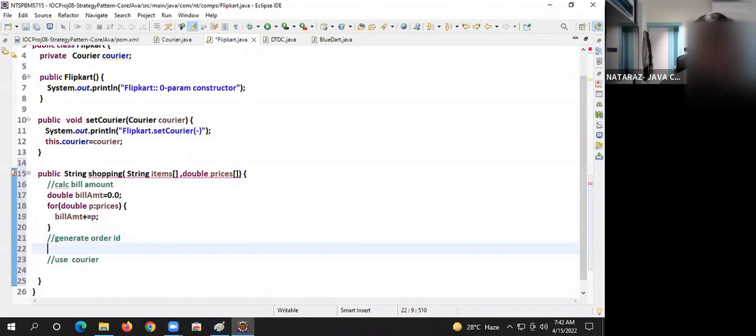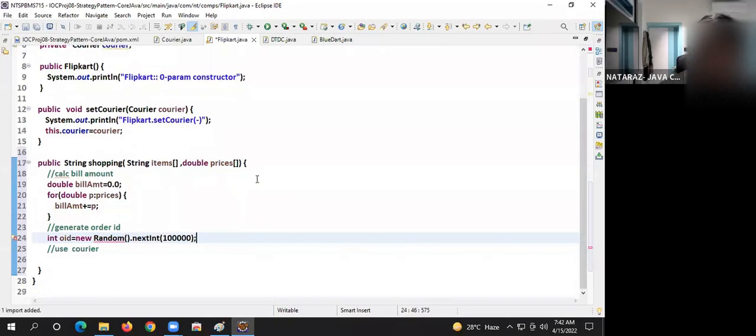Tell me: int oid = new Random().nextInt(100000). I'm generating one random number as order ID. Actually, you'll be using one or other sequence, guys, but temporarily I'm just using one random number as the order ID, boss. Come on.